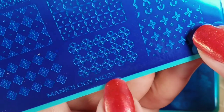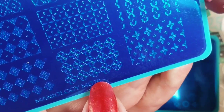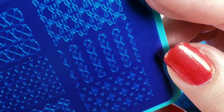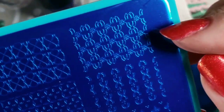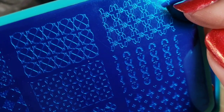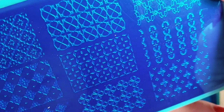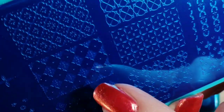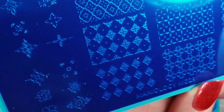And then this one is 029, and this is like kitchen patterns, like backsplash patterns. But I think it's so pretty. And you can layer that too. So you could layer this, this. And I just love that stuff.